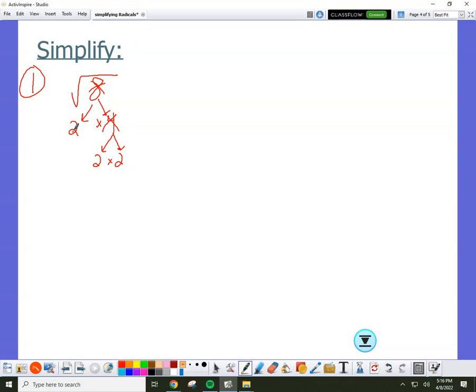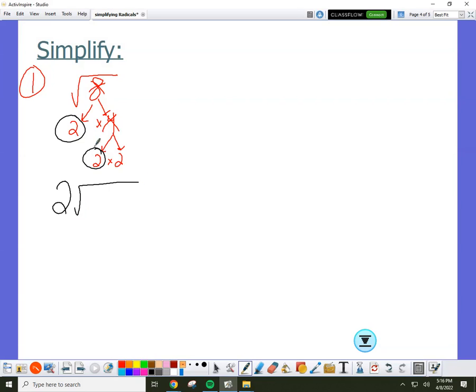So now we're just looking at, I have 2 times 2 times 2. Our directions say after we completely factor, we look for pairs. Okay, we're looking for pairs only. So I have a 2 right here, and I have a 2 right here. I have a third one, but it doesn't have a pair. It does not have a buddy, so we cannot include it. It's only included if it has a buddy. Right? So these two get to escape, but when they get to escape, we pull out only one of them.